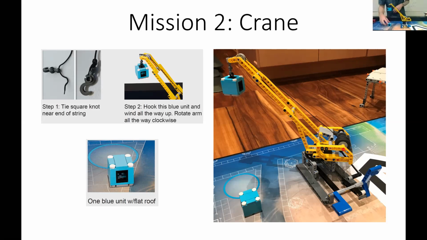Okay, so I've taken this blue unit. There are 4 of these. 3 of them go in base, and 1 of them comes here and gets positioned exactly. There's a square here on the mat. It gets positioned exactly there. Usually this will be in some position like this maybe, or whatever.